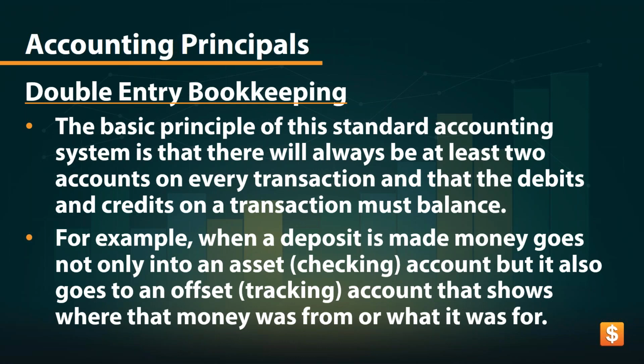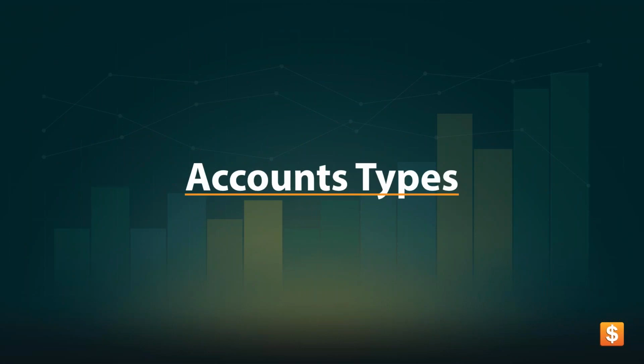But we kind of want to plant that seed right now so that when you're dealing with these transactions, there's going to at least be 2 line items, and these credits and debits are going to match. In most cases, the software is going to make that real simple for you. You're going to put certain accounts on the left and certain accounts on the right when you're creating these transactions. The journal entries are going to be ones where you're literally creating the line items and stating the credits and debits, and those can be a little more complicated. But we'll show you how to do that and how to make sure you get those transactions right in our next training. Okay, so accounting principles, double entry bookkeeping.